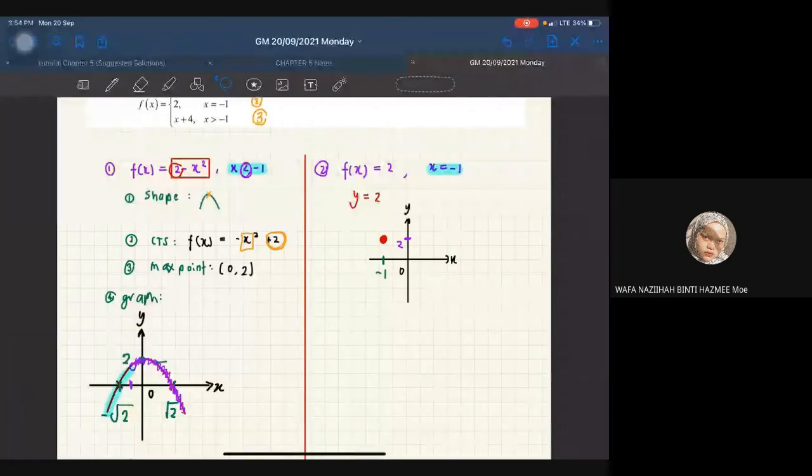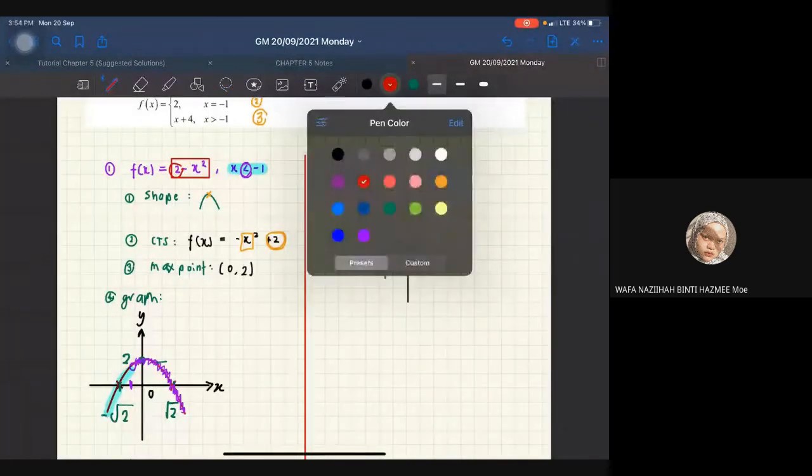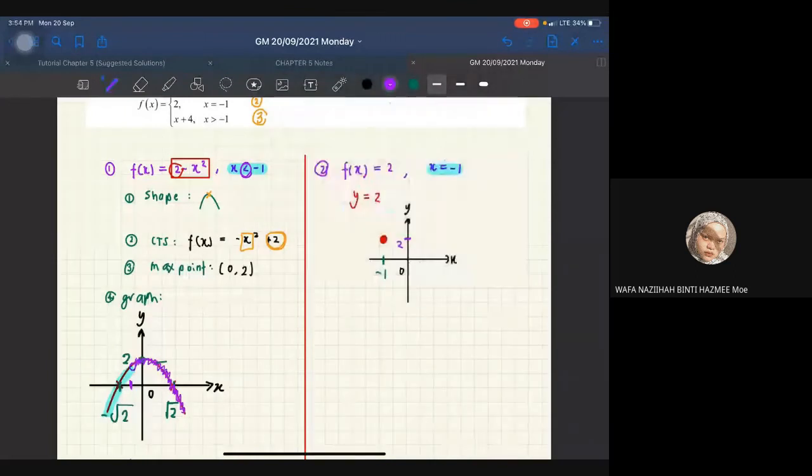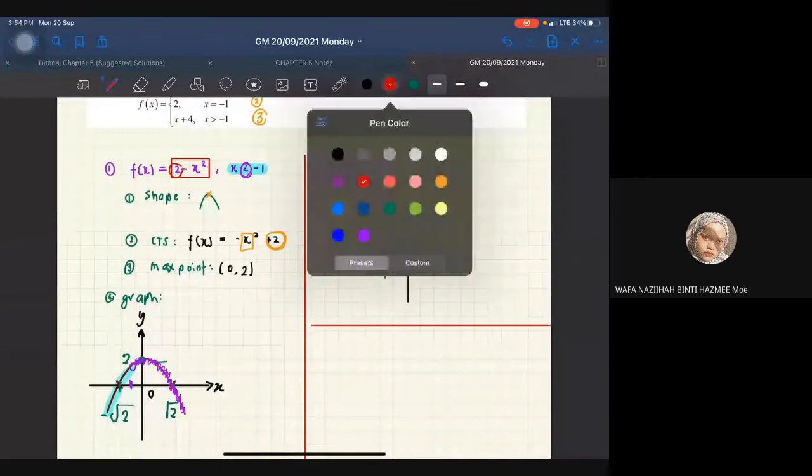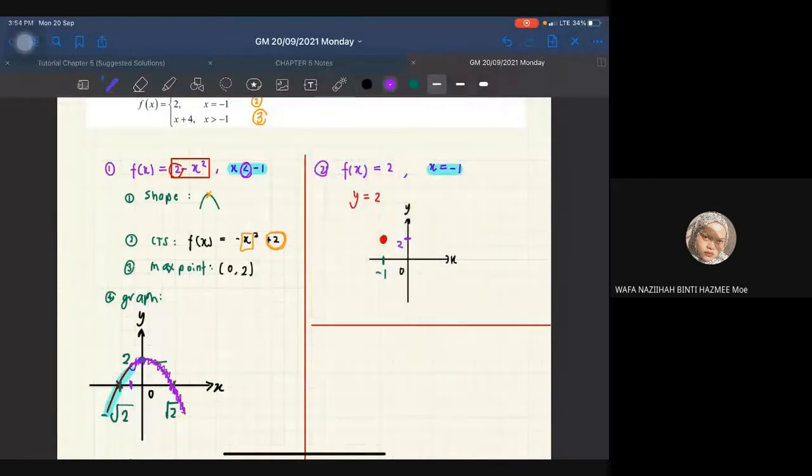Ya. Okay, sebab untuk function yang kedua ni, x kita hanya -1 sahaja. So bila x -1, function kita fx is equal to 2. So itu sahaja graf untuk second part ini. Okay, so boleh. So kalau boleh kita teruskan kepada yang the last part. Okay, so saya buat satu garisan kat sini. Okay, so for the last part, we have fx is equal to x plus 4. Which is a linear function. Okay, and then kita punya domain is x is greater than -1.